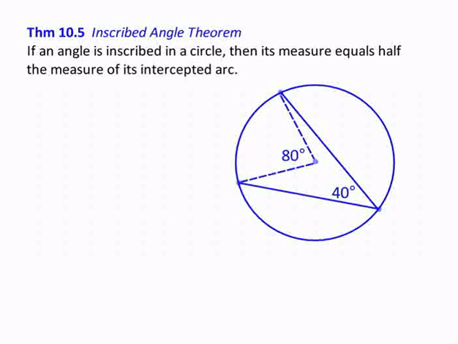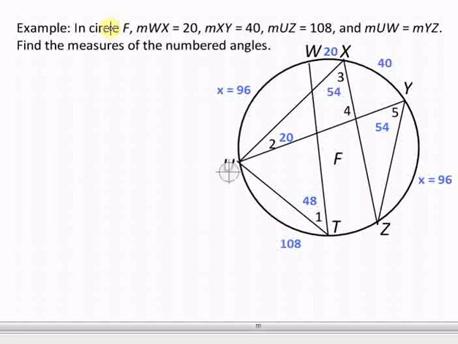Okay. Again, another theorem that's going to be more easily understood if you just draw a real simple picture. Whereas the central angle and the arc are exactly the same, you can look at this picture and see that the inscribed angle is smaller than the central angle. And the example I have here is true in all cases. The inscribed angle is always exactly half of the arc that it intercepts, and also half of the central angle that intercepts that arc. For an example such as this, I strongly recommend that you write it down so you can write down the numbers yourselves, what they tell you, what you find out.